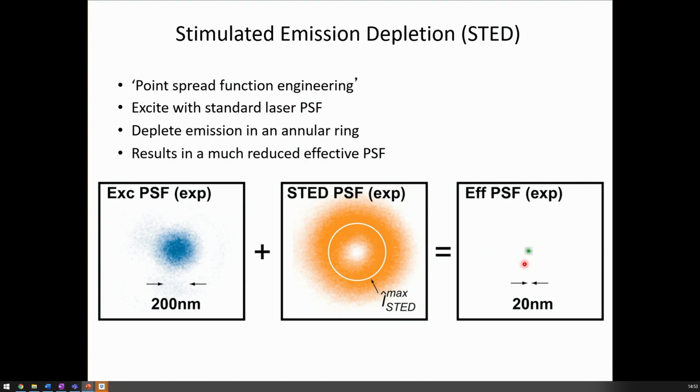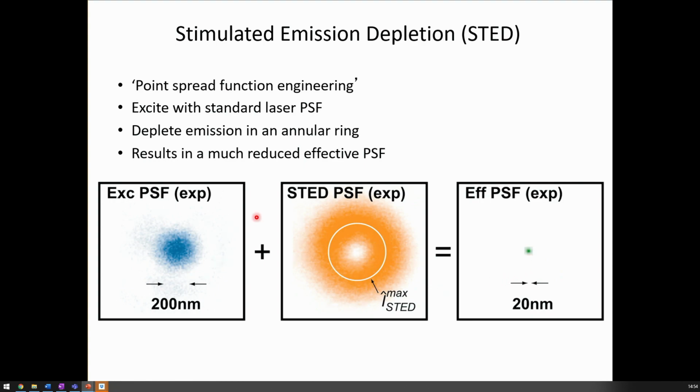And the effective PSF now becomes much smaller than the standard confocal excitation PSF shown on the left here, because in the wings of the excitation PSF, the Sted PSF switches the fluorophore off. It depletes the population without there being a chance of a signal photon coming back by spontaneous emission. Only where the depletion energy is 0 do you get appreciable fluorescence. And you can actually get the effective PSF down to perhaps 20 nanometers. That's quite hard to do. You need a very high laser intensity, but 40 nanometers is quite possible to do.